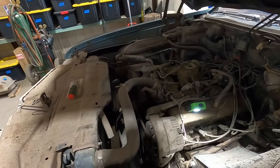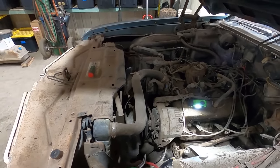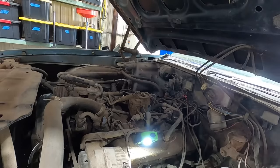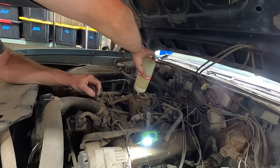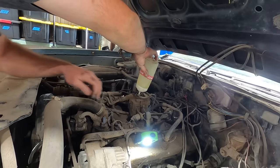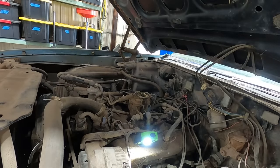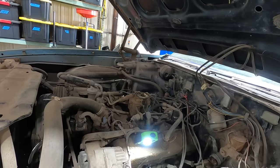All right, steering debacle, crisis averted. You don't want your steering locking up when you're midway through turn three at Talladega. Okay, let's give her some hot sauce. All right, where is the vent on this thing? Right here? Seems like a good spot. Yeah, and the bowl's up here, so must be a good spot. A little for luck. Here goes nothing. Slingshot engaged.